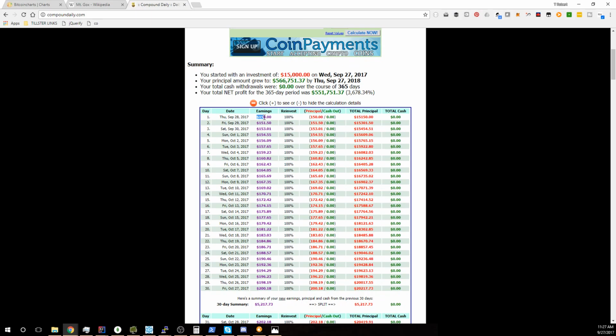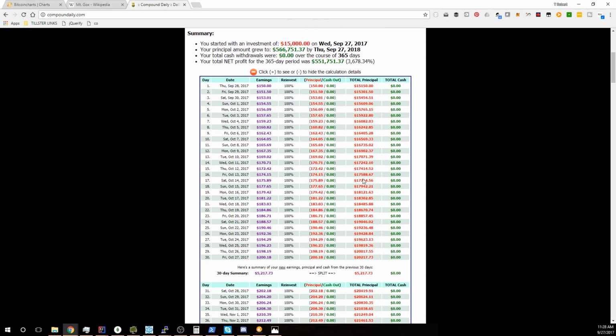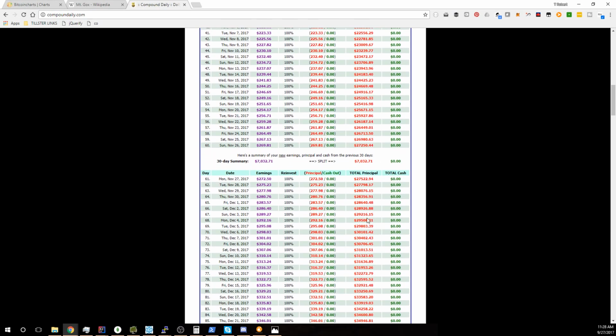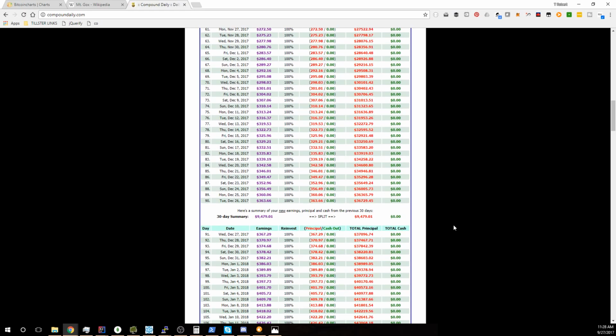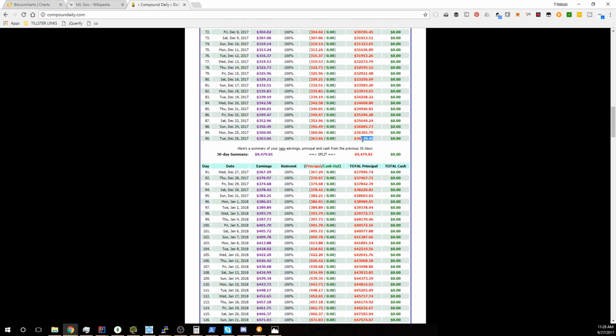when we start taking out 1% of a $1,500 portfolio on a daily basis. Every single day we're making $150. Every single day we're reinvesting that. We're putting it back towards staking, back towards hashing contracts, and it's going back towards our total principal. Every single day we're doing that. Well, here we are at day 90. We started with a $1,500 portfolio. We're already at $36,000. We've more than doubled our portfolio at this point.